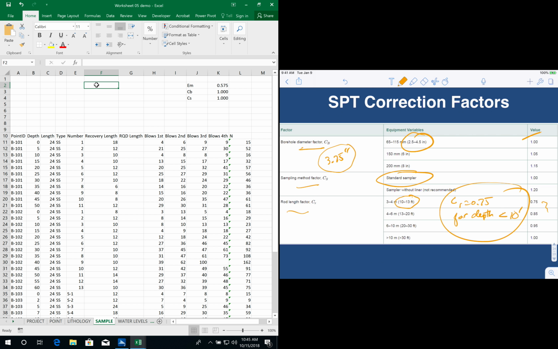So for 10 to 13, we've got a correction factor of 0.75, and then for 13 to 20, we've got a correction factor of 0.85, and this formatting is annoying, but it seems to follow me around here.